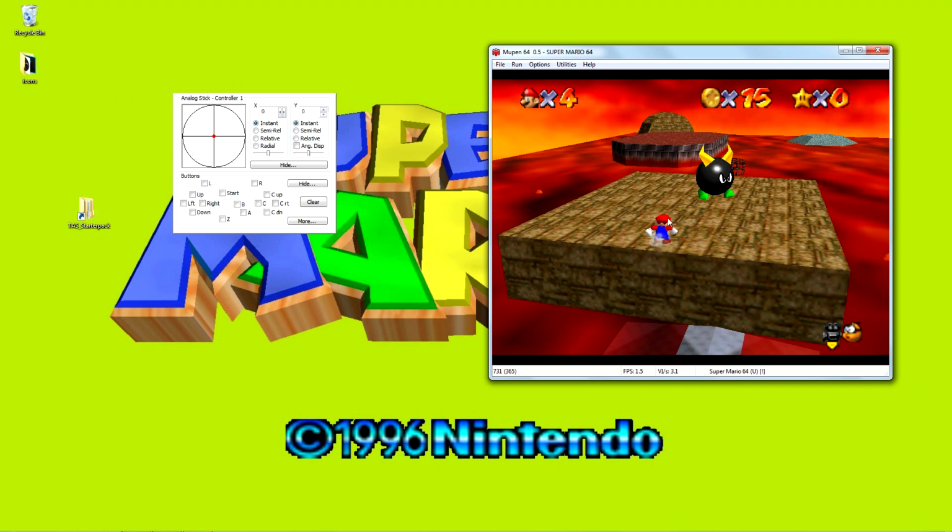However, if we end it right now, then there's a weird glitch that Mupen sometimes, or very often rather, cuts a few frames off of your recording at the very end. So this means that we might not end up on our goal platform, but somewhere on this gray platform right here.